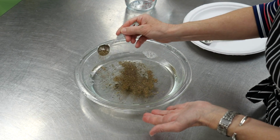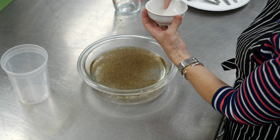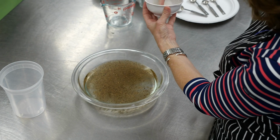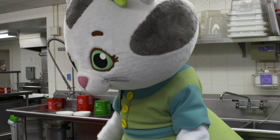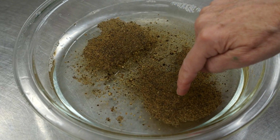Now I'm gonna take this soap that we use to wash our hands, and I'm gonna stick my finger into the soap. Just gonna rub it around enough to be able to get some soap on my finger. And then, are you watching carefully? Because I'm gonna poke my finger right in the middle.